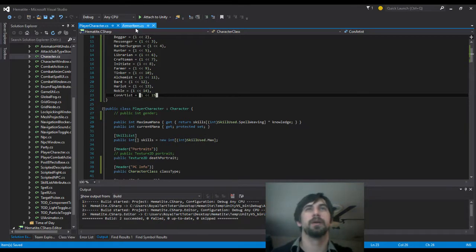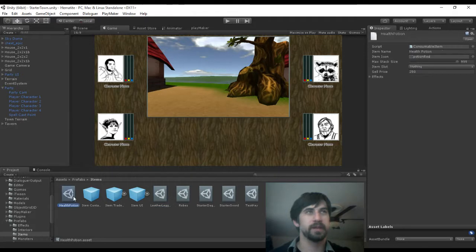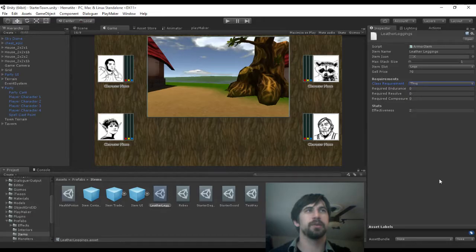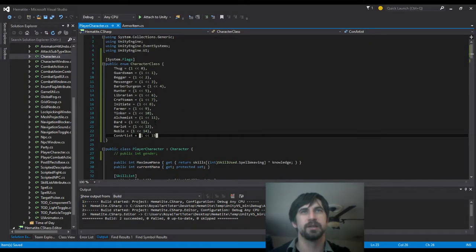Okay, so if we look at the class requirement on all of these items, specifically the ones you can equip, it looks like none is a choice? No. Okay. So it looks like it doesn't want us to be able to select more than one object.